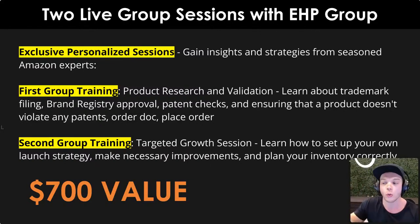And how do you make a how-to-order doc? You want to make a document that you give to your manufacturer, and it tells them all the steps on how to order, how to create your product, how to sell your product. And then, of course, once you have your own product and you have those steps written down, the second training session that we're going to offer is helping you grow on Amazon. It's time to launch. How do you launch on Amazon, and how do you do it right? How do you get those reviews? How do you get all that in the beginning? And I'm going to be showing you how to do that. That's what I specialize in.